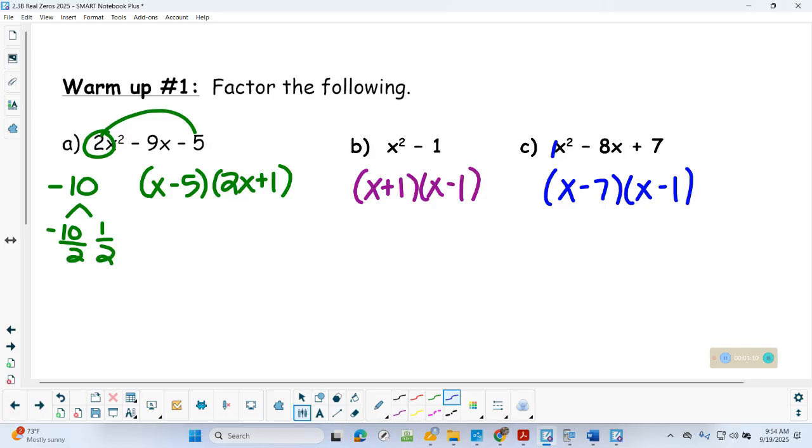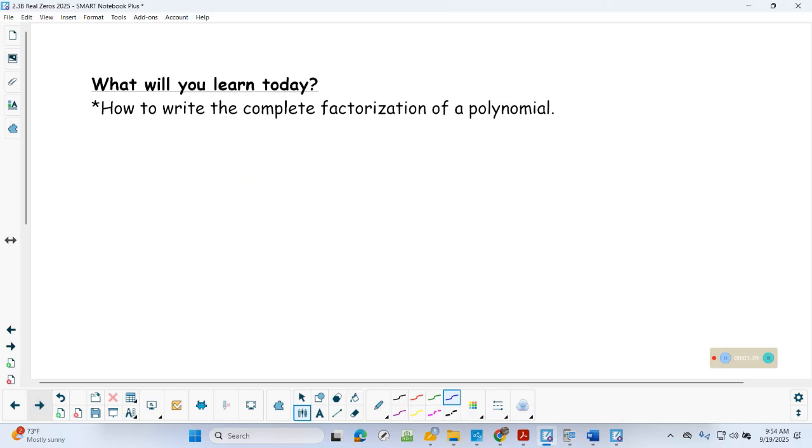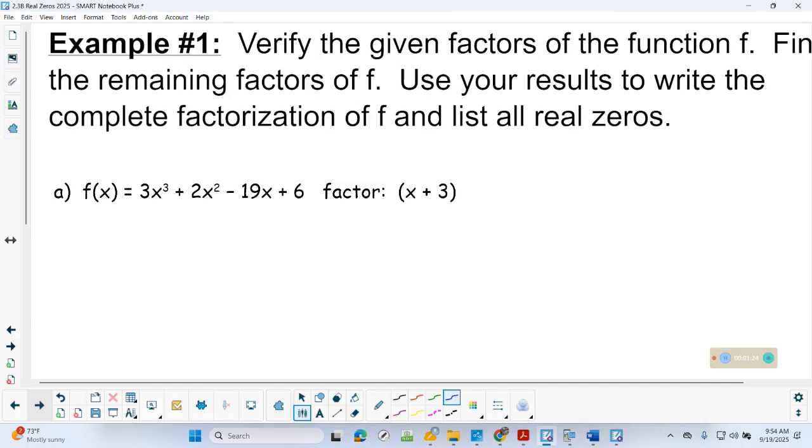Today, then, we're going to kick it up and we're going to ask you to write the factors and the solution. So then you would also put like x equals 5, -1/2, and so on and so forth. So we're going to do a little bit of both. Like I said, we're going to do the factors, we're going to do the zeros, we're going to use synthetic division, we're going to use our graphing calculator. We're doing it all, my friends.